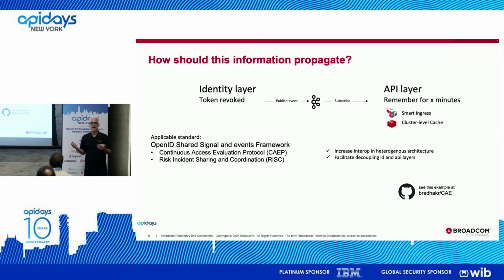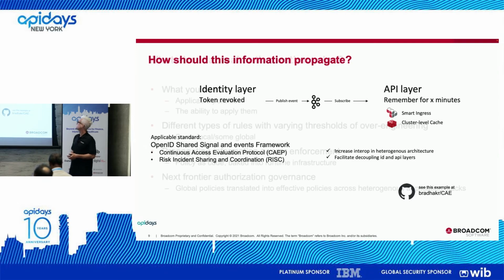What I mean by that is that the fact that CAPE is not a standard yet or is not fully adopted doesn't mean you can't implement that pattern. Customers do that already. It's okay, right? But what's great about CAPE is that if you don't control both sides of the equation, if you're not governing both the identity stack and the runtime API stack, then your job's harder, right? But with CAPE, if you support CAPE on the API runtime and using Microsoft as your identity provider, Azure supports CAPE, so then that's good, right? So I'm not saying standards are not needed, but they're good, but don't wait for the standard.